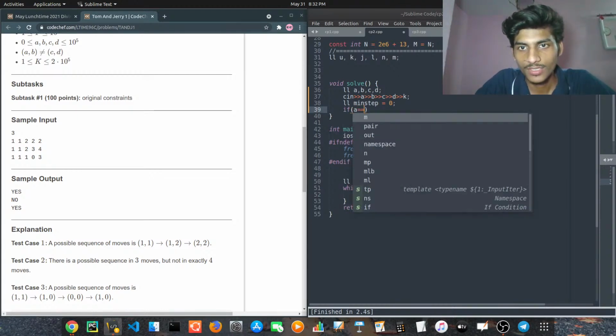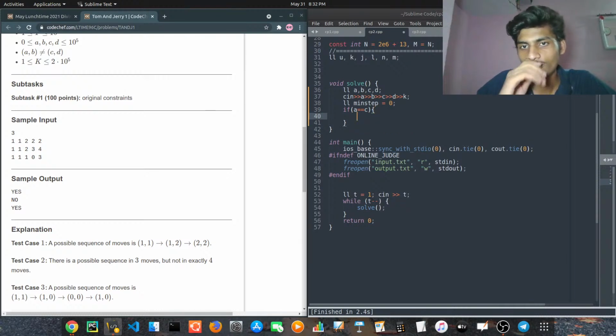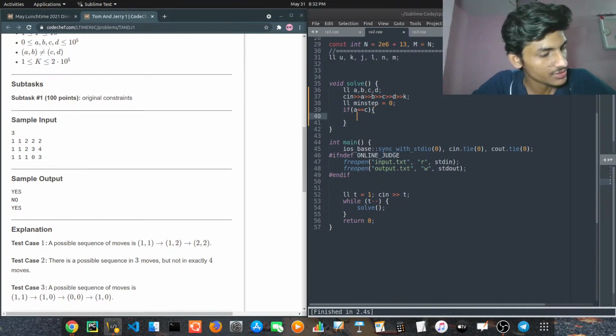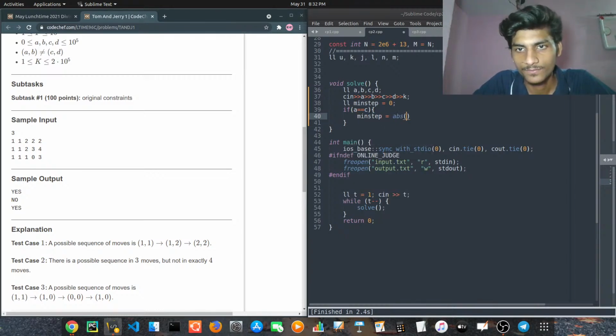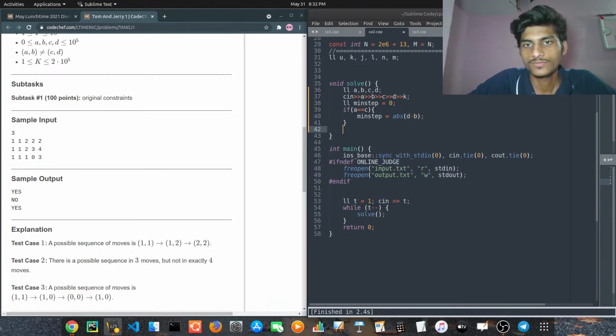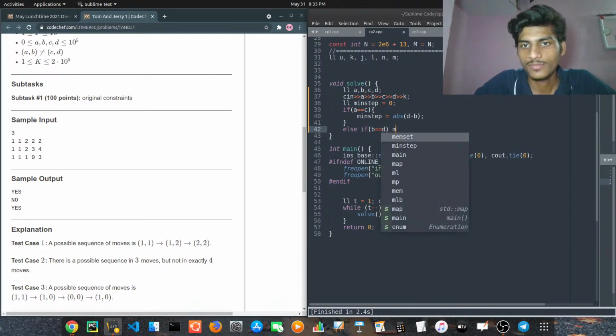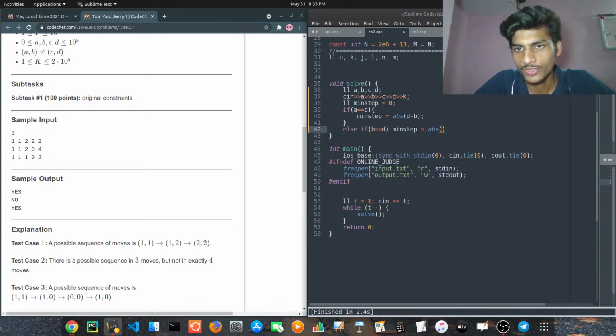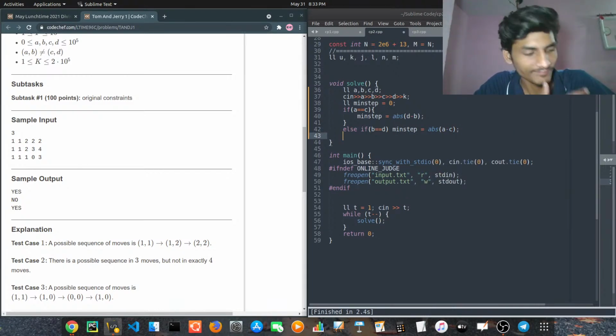If A is equal to C, meaning they are in the same row, then the minimum steps are equal to the absolute difference between D minus B. Else if B is equal to D, meaning they are in the same column, then the minimum steps are equal to the absolute difference between A minus C.